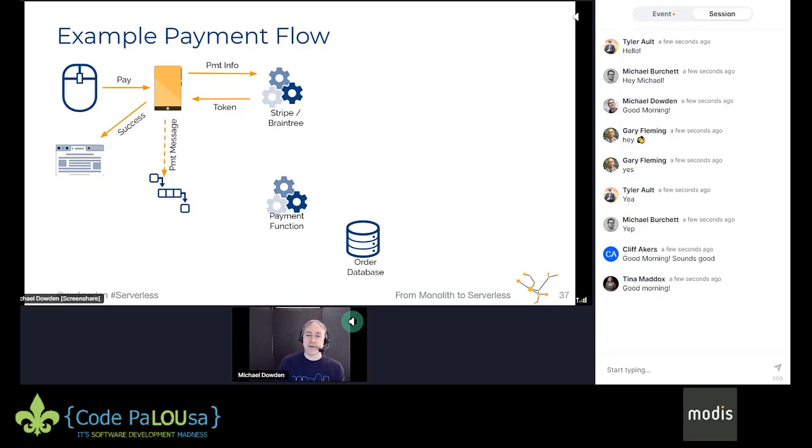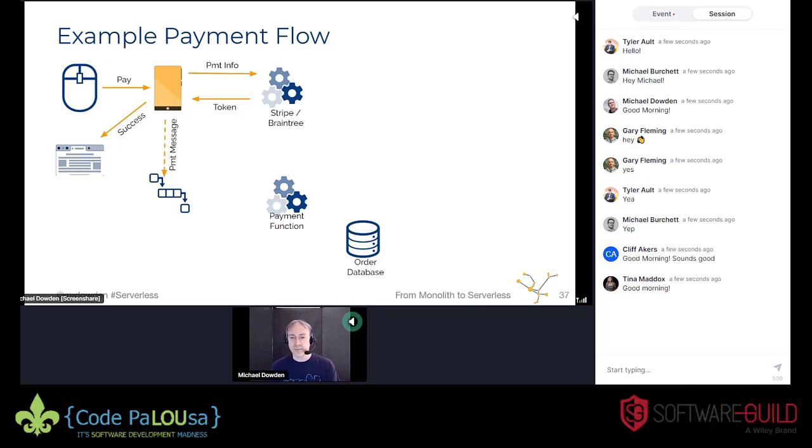Once that's happened, we're going to submit that message asynchronously to the message queue. As soon as the message queue comes back and says, yep, I got your message, we're not waiting for the message to get processed. We immediately go back to the user and say, cool, we have your order. You're good. Go on about your day. Don't worry about it. Now what happens?